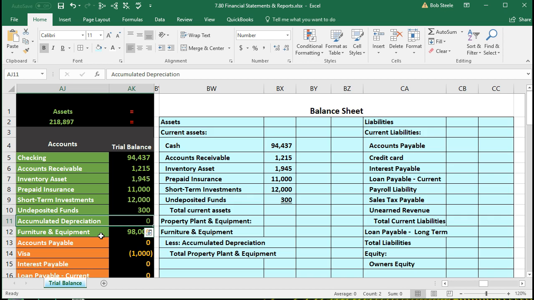Why is it important to break those out? Because we want to be able to compare our current assets to our liabilities. We want to see if we can pay off our liabilities with our current assets. So that's one reason we're going to break that out. Then we're just going to add these up, and we're going to put those to the right-hand side, giving the subcategory of the current assets.